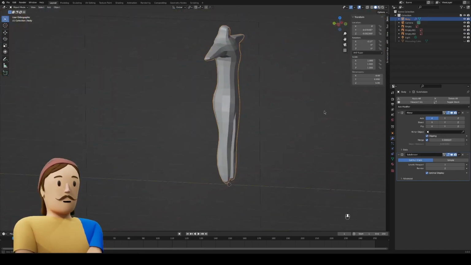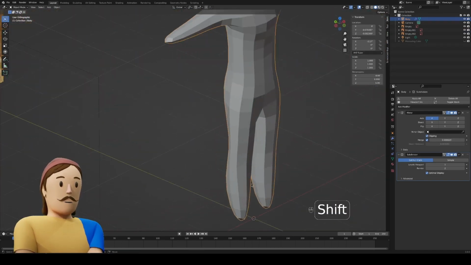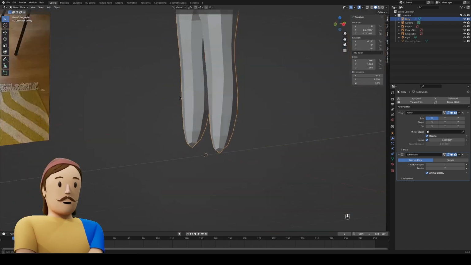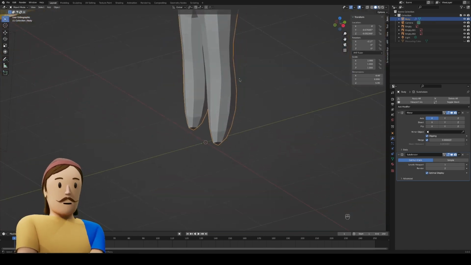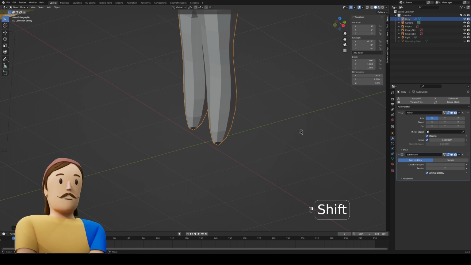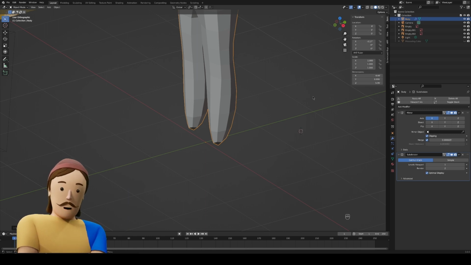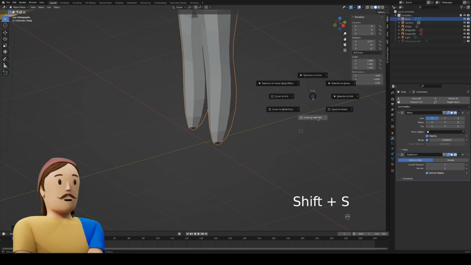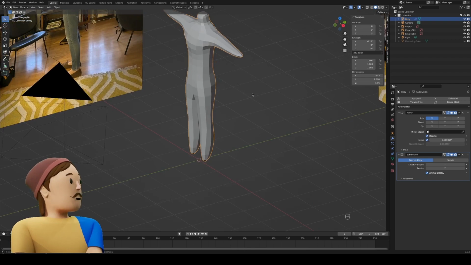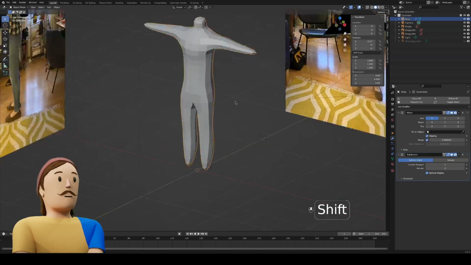So you can already see that we're a little bit off of our origin point. The origin point always has to be in the center in Blender. So the easiest way to fix this is to right click and then set origin and then origin to 3D cursor. Now, what if your 3D cursor is not in the center? If you press Shift S, you get the option to change that. So Shift S and then click cursor to world origin to do that.